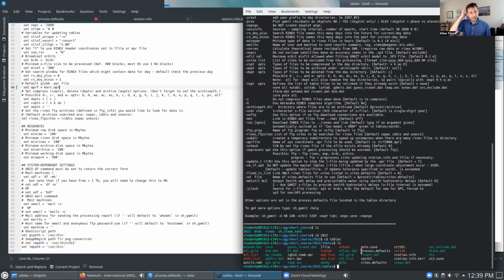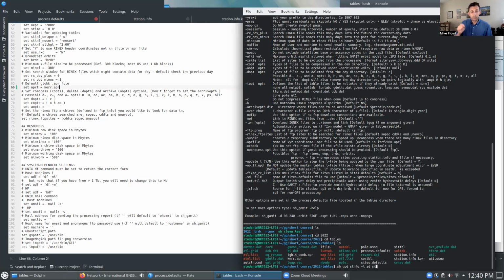And we'll run that sh update stinfo command. So it will be sh_upd underscore, and then you can probably just press tab and it should, yeah, that's right. And we want to get the sites that are listed in sites.defaults. So we add the -l SD option. And that means from the reference station.info, we want to get the sites that are listed in sites.defaults SD.